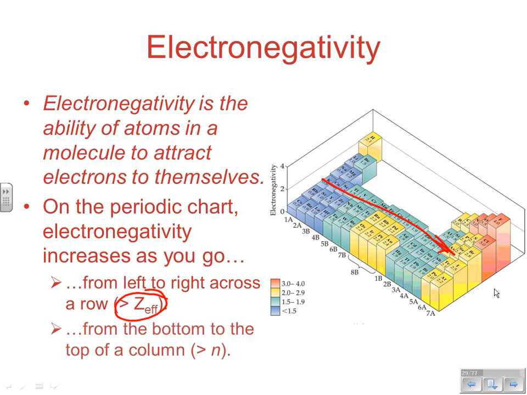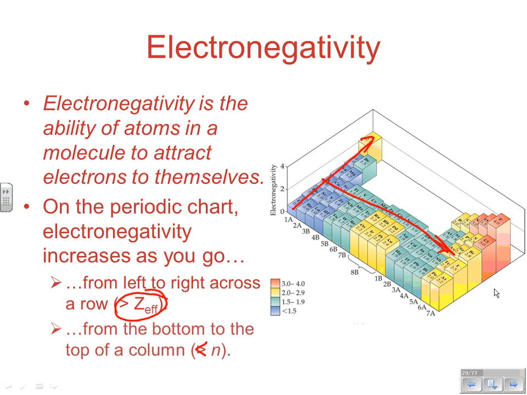Now when you go down a group, and the way it's phrased here is when you're going from the bottom up, it would be increasing. That matches the words that are up here. So basically when you're going in this direction, you would have an increase in electronegativity. And written from that point of view, that should really be a less than n. So from the bottom to the top, you have a decrease in your n value, which means you have a smaller and smaller atom. Remember, distance kills attractive forces. So by Coulomb's law, shorter distances mean stronger attractive forces. So as you go from the bottom to the top, you're increasing electronegativity.